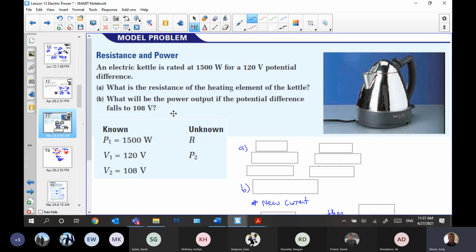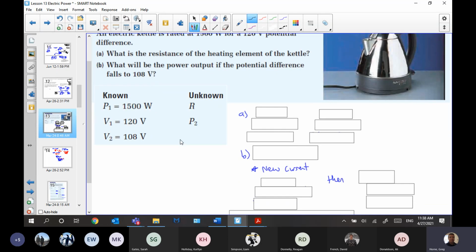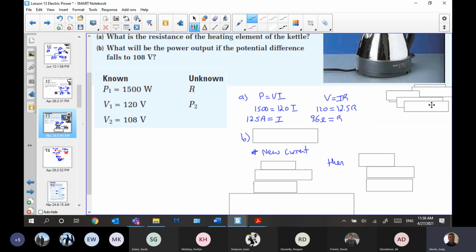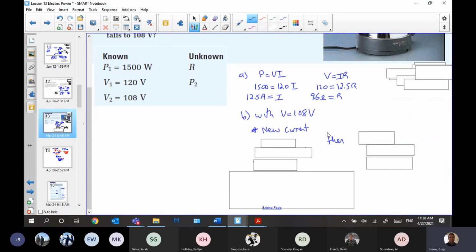Now, it's hard to do the math for this one because 120 down to 108, it's not like we've fallen and we've lost half the voltage or something, or 10 times less voltage, right? So we have this like 120 down to 108 is sort of a not easy to picture decrease. But certainly we can calculate how much current it draws, and we can calculate how much resistance it has, and go through these later and make sure this works for you and makes sense, right? But the tricky part, that's the easy part. The tricky part is if it drops to 108, then of course you have to figure out, okay, well, how much current will there be now? And then after that, calculate how much power there will be.